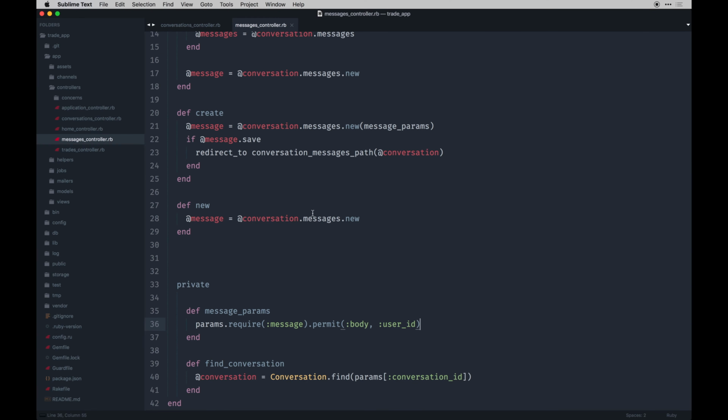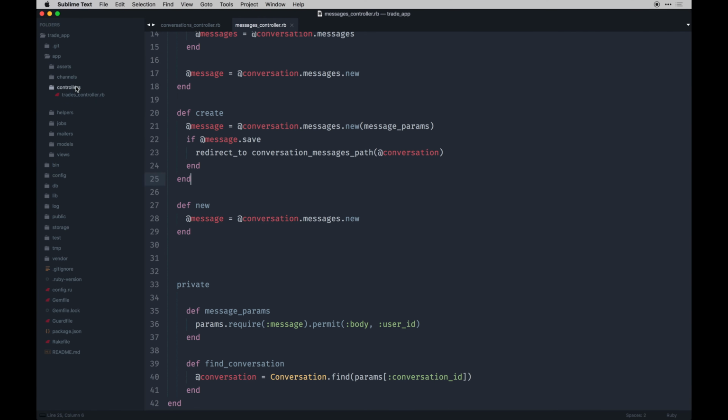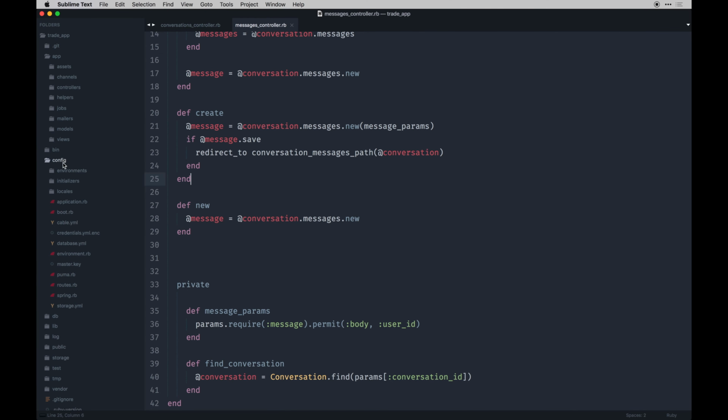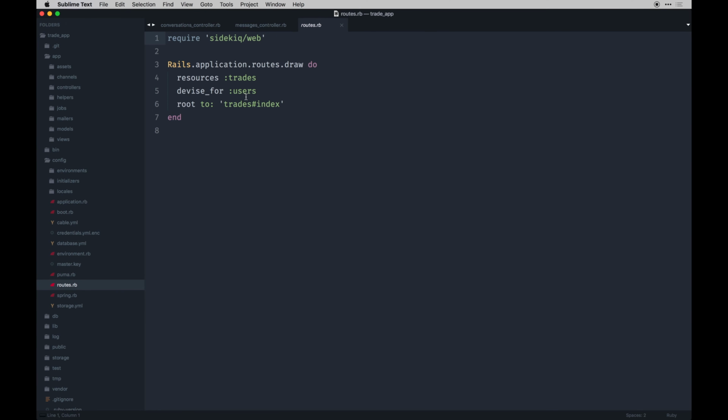So stuff like this, conversation messages, gives you the clue that there is a nested route involved. Otherwise it would just say conversations path or messages path, and it'll go deeper and deeper the further you go deeper in your routes. So it's been advised among the community never to nest more than 3 levels deep in Rails. So I would just abide by that. It's just nicer to look at and easier to control in the end.